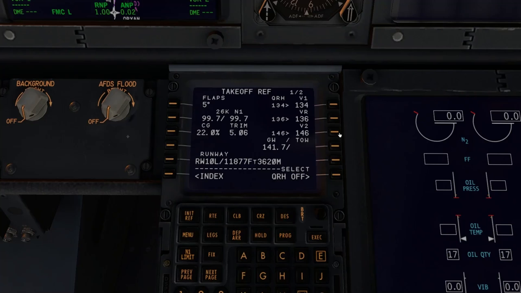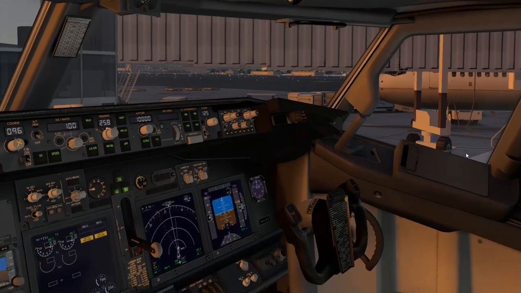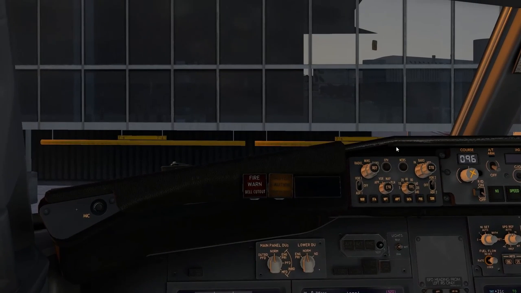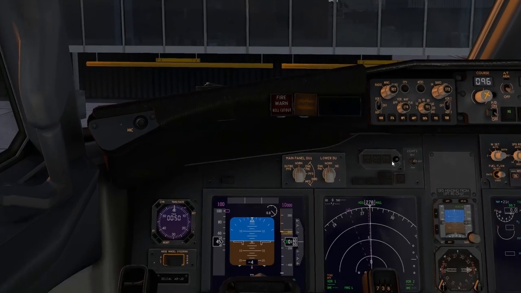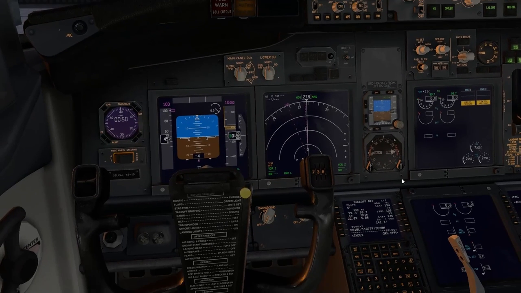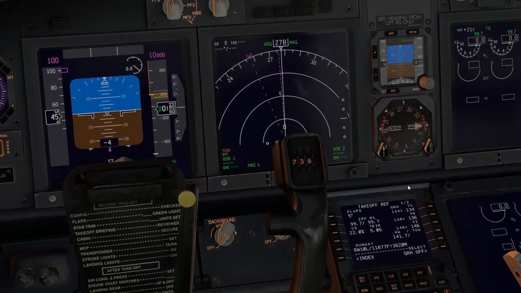So I've just been clicking which populated these. The nice thing is now that they are set in the FMC, Zibo has simulated the co-pilot calling those out for us. So if you're flying and you've got your eyes down the runway and you're watching other indications, you don't have to be monitoring that quite as closely, because Zibo is going to call off V1, rotate, and V2.